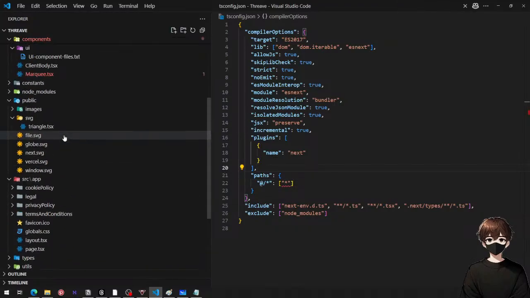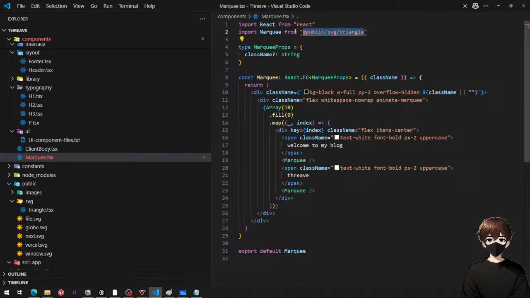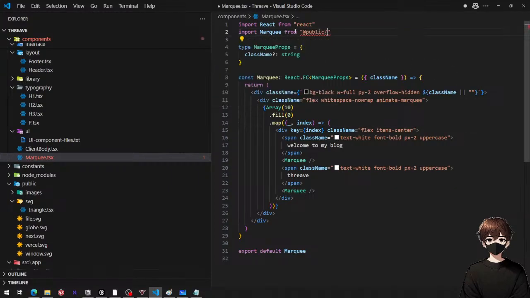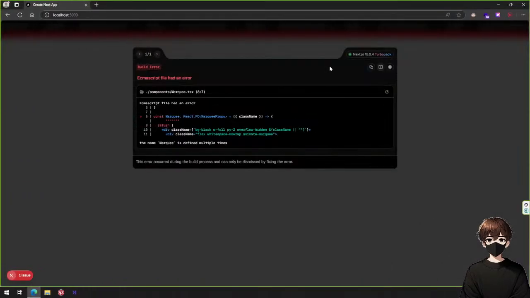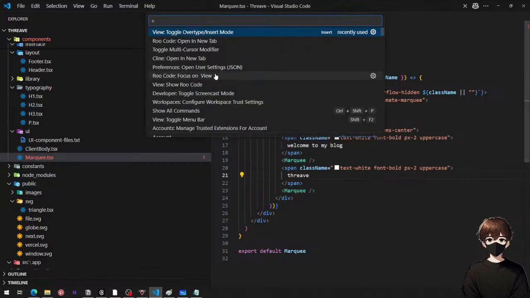Maybe anything. Let me do add public SVG triangle. So then we'll get an error. Yeah. Why is it not working?